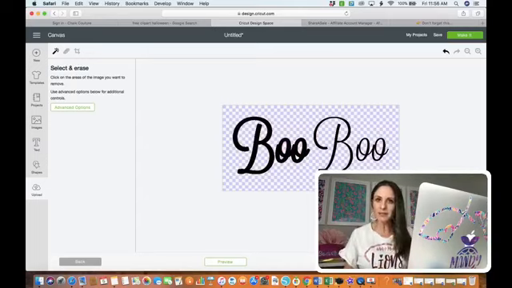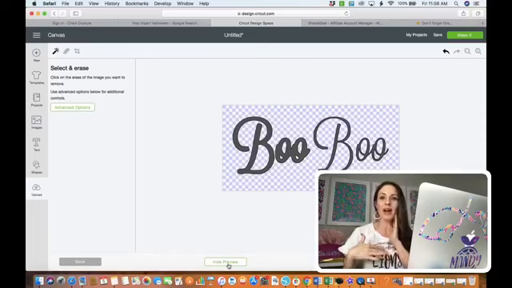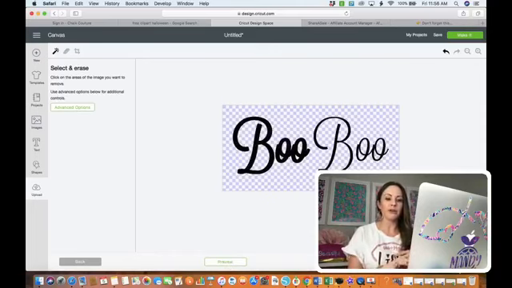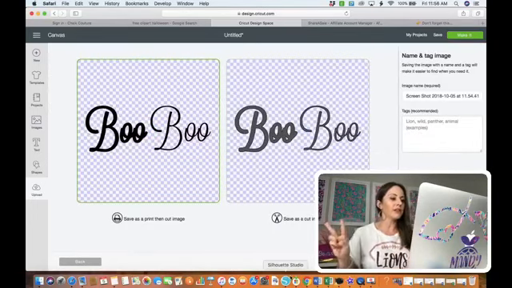A couple more steps than Silhouette Studio, but that's okay. If you're really trying to save money, I totally get it. You can even do a preview, which is something new. I didn't have that option when I was using Cricut a lot. I'm hiding my preview. Now I'm going to press continue. I know you guys can't see that part. Then you're given two options.